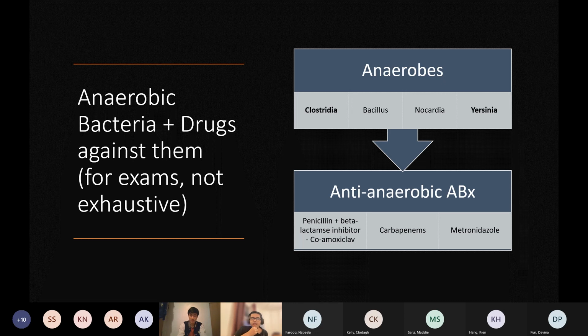And then what's the opposite of botulism? So botulism is another word for flaccid paralysis. So there is a form of Clostridia that causes paralysis that's the opposite. Yeah, so Clostridium tetani or tetanus toxin causes spastic paralysis. And the last one causes a skin and soft tissue infection where there's gas in the soft tissue. Yeah, Clostridium perfringens. Those are your 4 types of Clostridia. Bacillus we can talk about another day. We don't really need to talk about these.